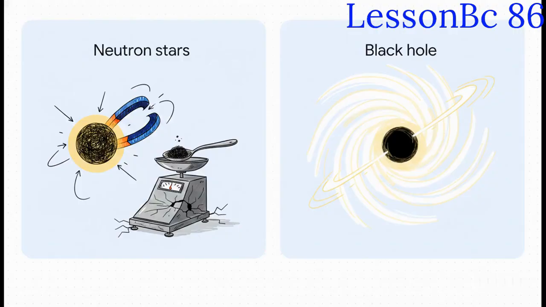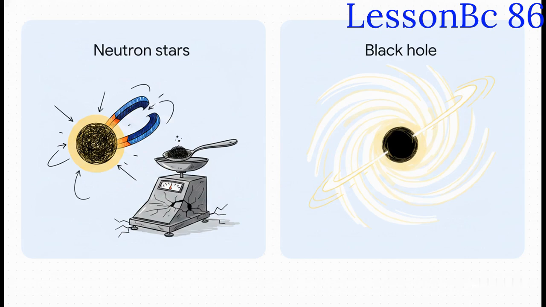So the dust settles. What is actually left behind after that spectacular explosion? Well, it depends entirely on just how massive the original star was. You're left with one of two terrifyingly extreme endpoints. The first option is a neutron star. This is a tremendously dense stellar core packed entirely with neutrons. It's so dense, in fact, that a single teaspoon of neutron star material would weigh billions of tons here on Earth.